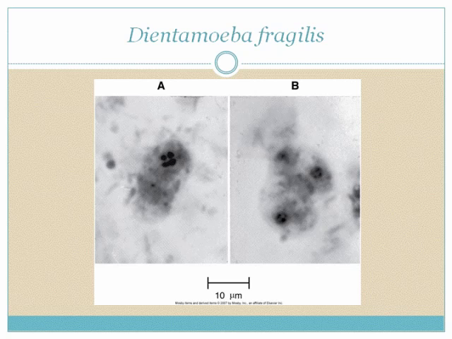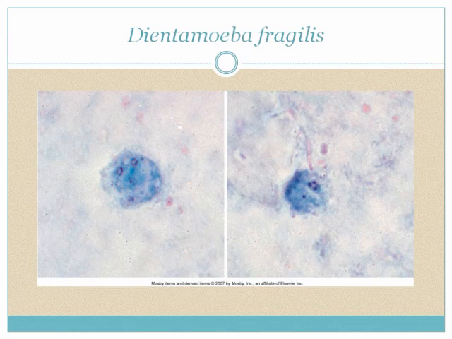Here's Dientamoeba fragilis. There's the nuclei that I was talking about that kind of looks starry. And this one only has 1 nucleus. This one looks like it has 2. And again, another picture here. This one's a little bit better stained. This is the trichrome stain, and you can see the 2 nuclei here and the 1 twinkly nucleus there.